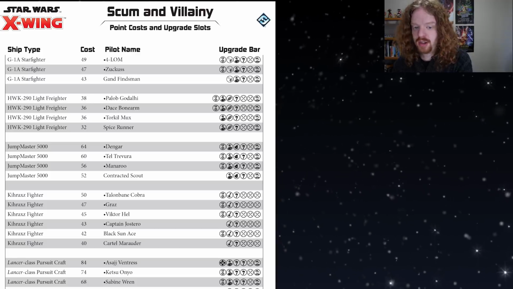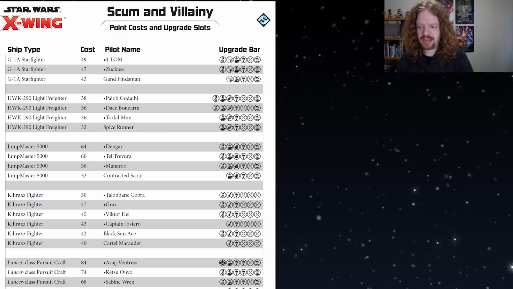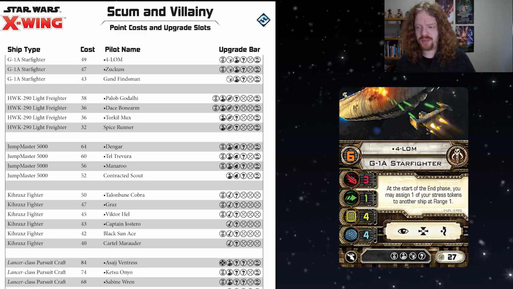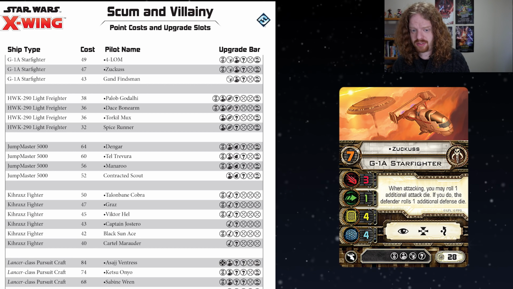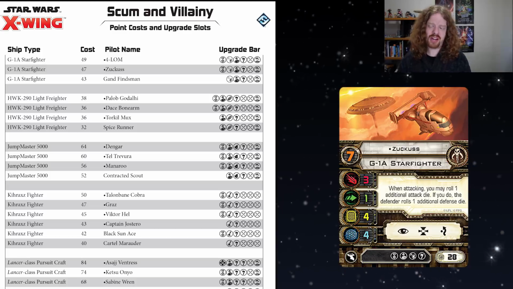Forlom is more expensive. However, Forlom also worked with calculate tokens. He has that kind of synergy. I think his effect is going to be more powerful in general. He used to cost 54 points, down to 49 points, a 6-point reduction. Very happy to see that. And Zuckuss, who used to be the most expensive, so this is going to be very significant. 56 points, down to 47 points, a 9-point reduction.